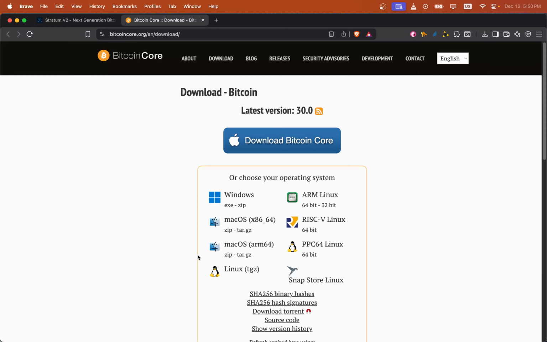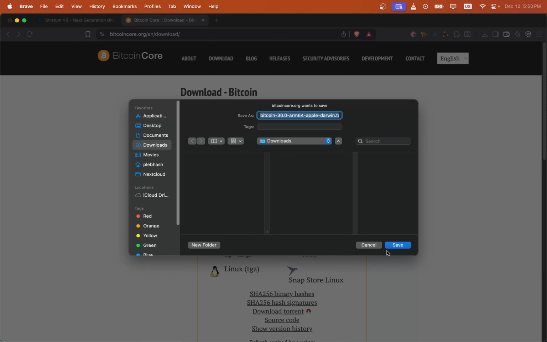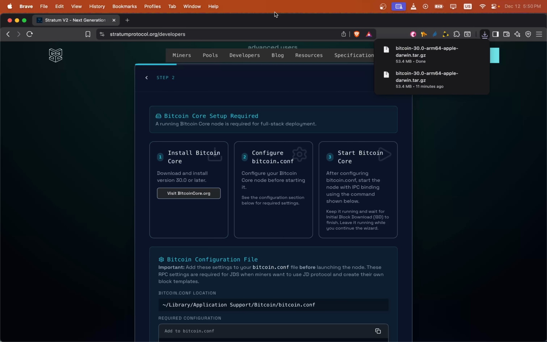Here I am on Mac OS, ARM, and it's important for me to download the tar.gz, not the zip. The zip would give me the Bitcoin Qt graphical user interface. That's not really what I want. I want the command line executables.